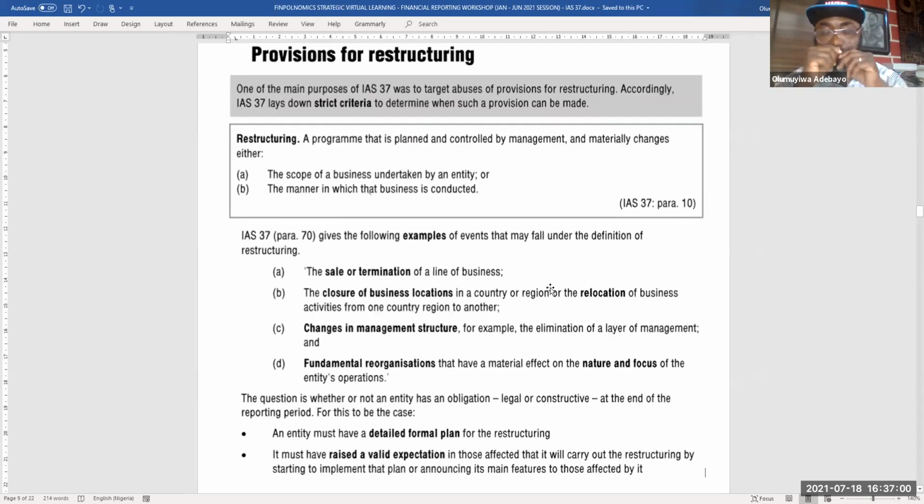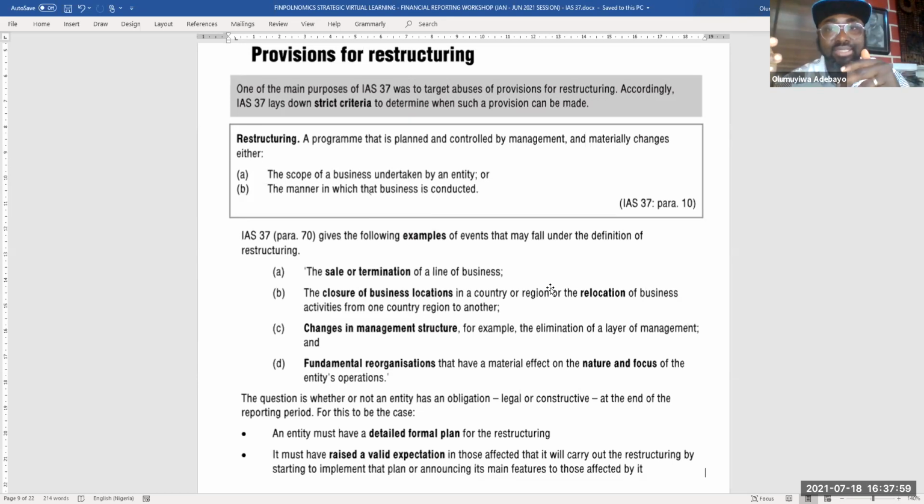Now let's look at restructuring. Companies are committed to restructuring, which might take the form of deleting a product, deleting a division, changing management structure, reorganization, like a scheme of external restructuring, merger, acquisition, etc. The question then is, when management is committed to a restructuring activity, the associated future costs of that restructuring, can we provide for them? Does it meet the criteria for recognition of a provision under IAS 37? Now, this is a dilemma. The dilemma is that in certain instances, you can provide for restructuring costs.